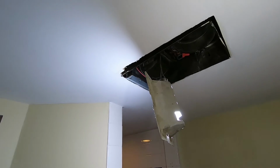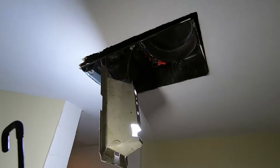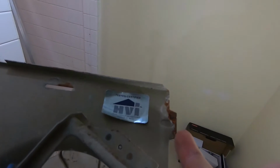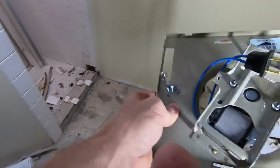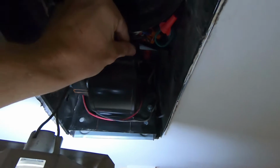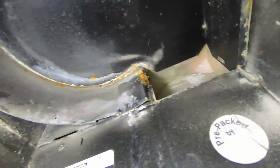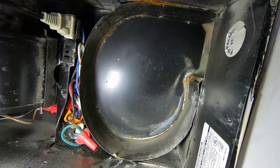Okay, so here's the fan location, and it's going to be a little bit hard because I have to unplug this light to show you what I'm doing here. But basically you see these fins here and here on this plate. Those fins go into a slot in that housing, and then there is a screw right here. It goes through this hole, and that screw just goes up into the fan there. So hopefully you can see it right there. There's a slot, and over there is where the other tabs go. And right in that location, that's where the screw goes. And then you can see, obviously, the cutout where the fan actually tucks up into.